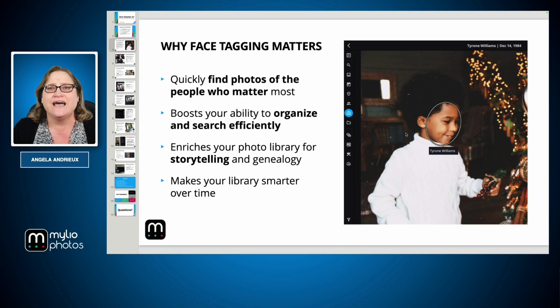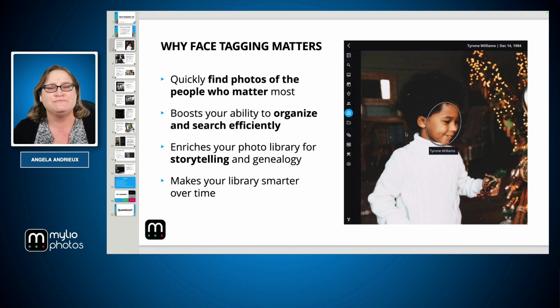It also ties into the storytelling, especially when you're working with things from your family history. There are people in photos that I have that I don't personally know, I never personally met, but I can see the family resemblance there, and I can see the stories in those pictures because I know who they are and I can see what they were doing, and I can learn about my family's past and the people who came before me, what they were like, why I am the way I am.